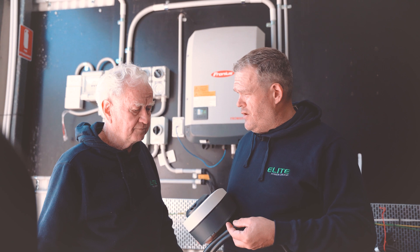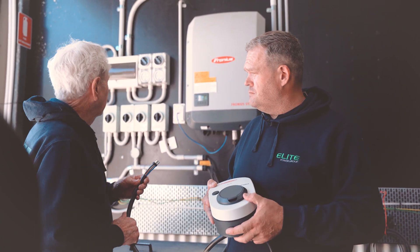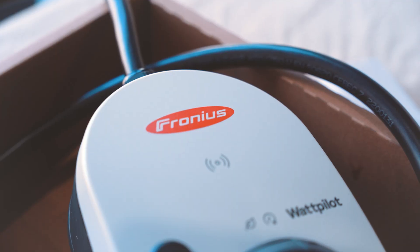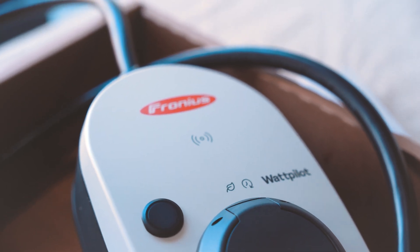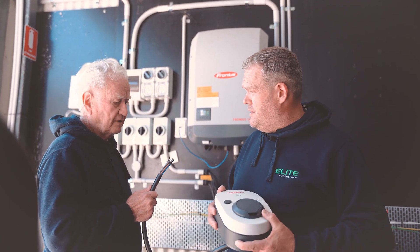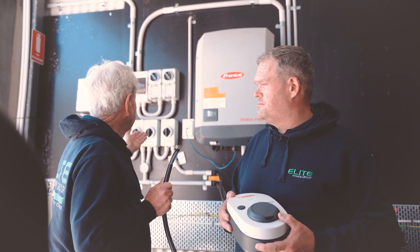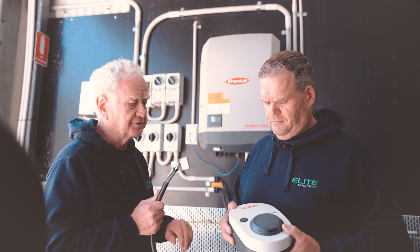So does this connect up directly to the inverter or to a power source? This is the three-phase version. Up here we've got an arrangement with three-phase sockets — this is the three-phase inverter and this would simply plug in with the appropriate hardware. They do make a portable version that comes with a three-phase plug on the back that you can move around. I think this is the hard-wire version that we would install — so probably a circuit breaker and then into the inverter. So they've covered both fields: a portable situation where you plug into three-phase supply, and a hardwired situation where you don't need to take it on the road.